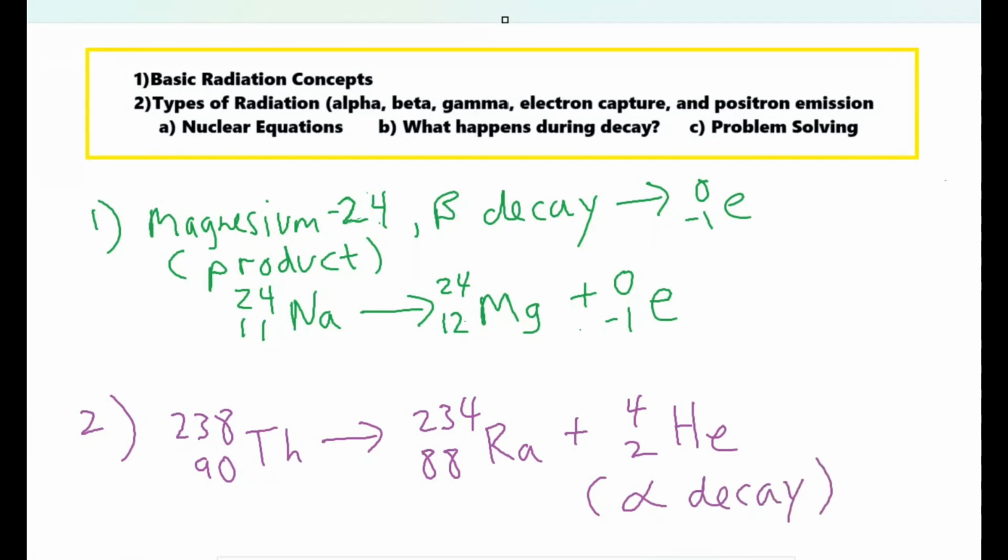So once we have solved for one of our unknown products, then we'd be able to identify which kind of decay it is. If we found out that it was a 0 negative electron, maybe we would find out number 2 is a beta decay, or if the atom was maybe exactly the same, we would find out that it's gamma. Either way, these are a couple little problems where you're typically going to be using a little bit of math, a little bit of algebra for those masses and those protons, and then from there, you're going to want to know some of the defining characteristics of those different types of radiation.